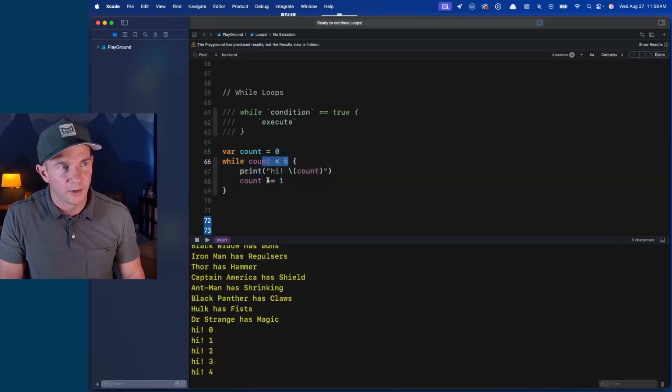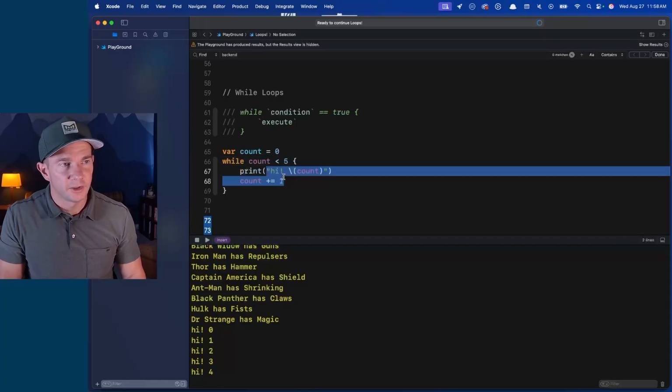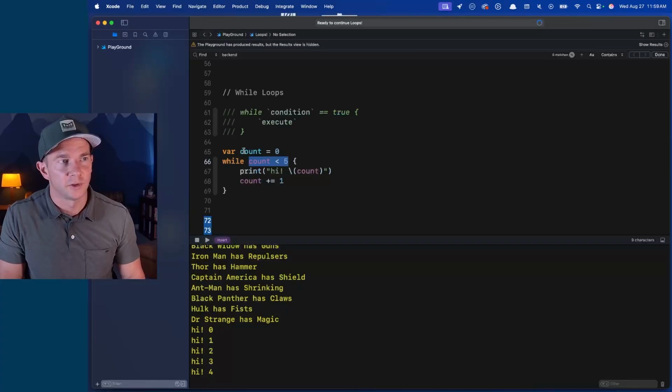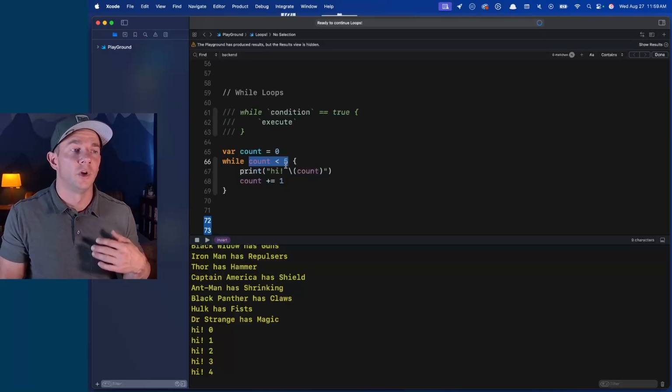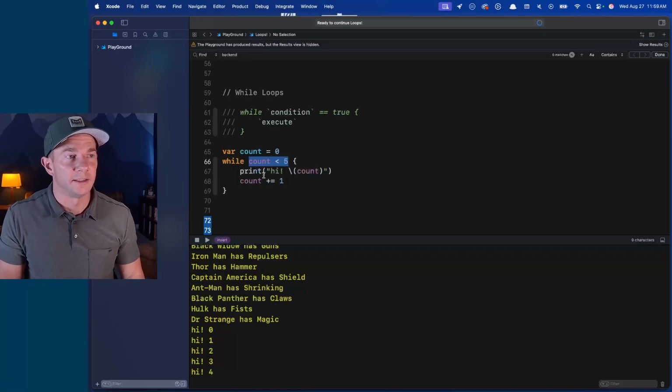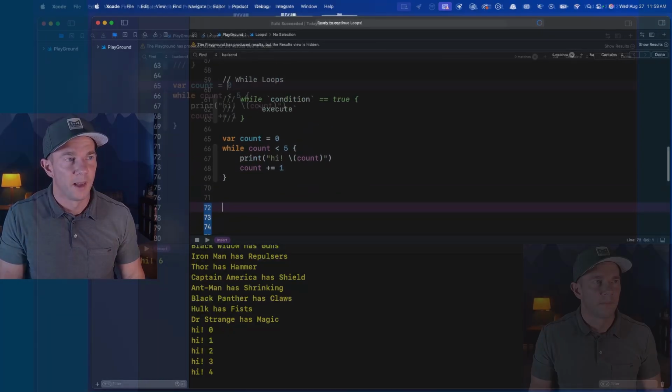So as it comes through here, it checks the condition first, then it executes the code, and then it's going to pop back up and it's going to check the condition again. So the first time it's 0, then it prints this, and it's going to do that all those times. And then once it gets to 5, it's going to come back up and it's going to check the condition. It's going to say, hey, 5 is not less than 5, it's actually equal to 5. So we're not going to do that. And it skips and breaks out of that loop and continues on with the program.